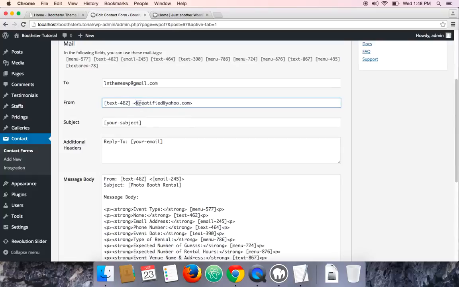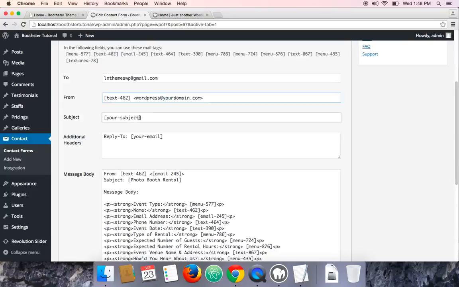And in this section, it should be WordPress at your domain. For example, your website is yourdomain.com, so you'll just replace it with that. In this example, I'm using yourdomain.com. So whatever your domain or website name is, will should be here. So this email address should be WordPress at yourdomain.com. So you can replace your domain with your own website.